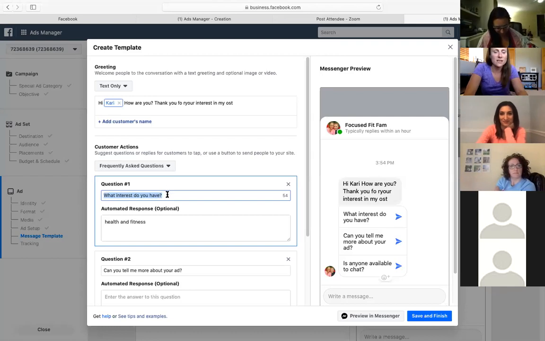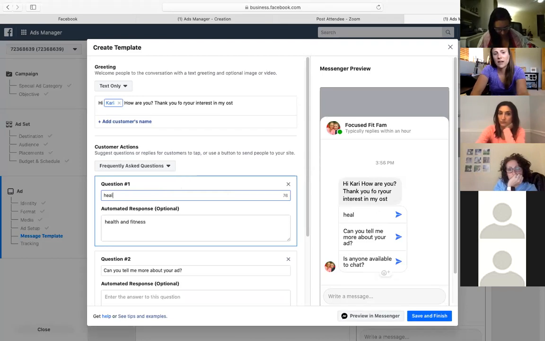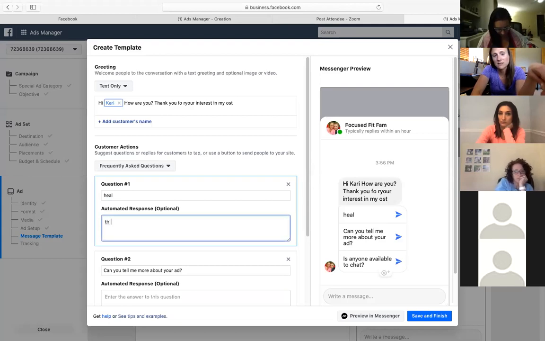The way I actually did it, I did it the opposite of what this says. I actually did put the answers into the question spots because then they just had to click on it there. And when they clicked on health and fitness, you can't click boxes because it types then in the next box. It's totally worth it, I promise you.